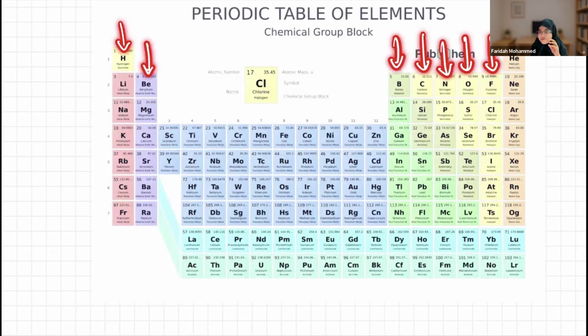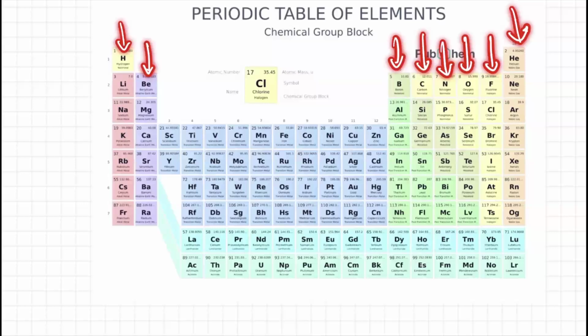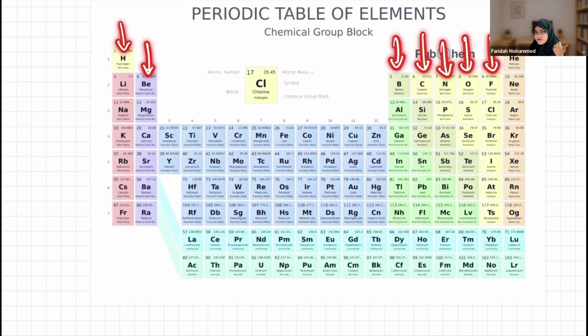Groups. Okay. What does the group signify? When you have the same group, you have the same what? Characteristics. And? Valence electron, yes. That's why you have the same charge, right? Because valence electrons are going to go away the same amount, so the charge would be the same. So in the same group, you're going to have the same characteristics, same valence electrons, same charge.